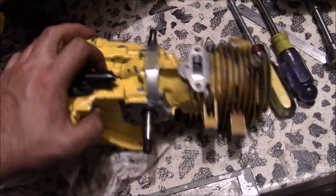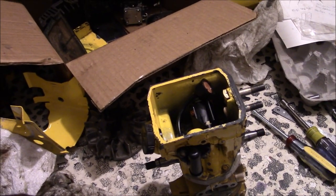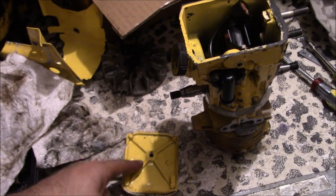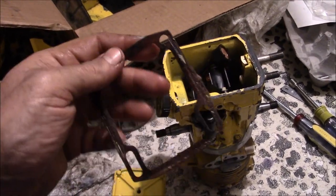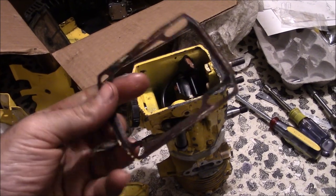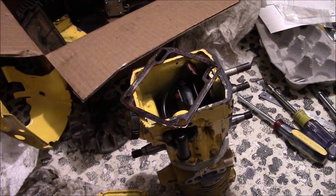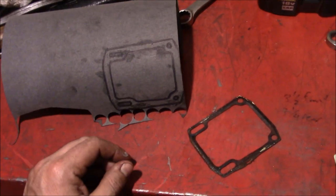We're making progress. Now this is the kind of stuff that takes a lot longer on projects than you anticipate. So this is the gasket that goes on the oil tank cover here. Well, I forgot it's split, so there's actually a gap right there where it should be sealing. So now we gotta custom cut one of these. There goes 20 minutes. Sure, you could probably buy one of these, but I ain't paying for that.